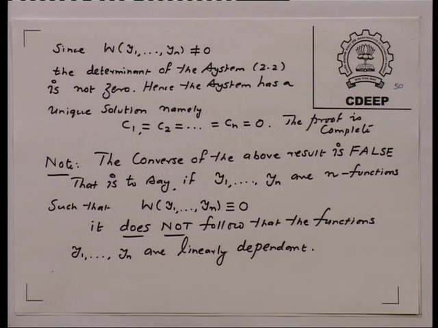Now what should we do? We have to produce a counterexample. Can you think of some examples? One function could be taken to be constant. You can't take two functions that are identical. That doesn't really work, then you will not get the counterexample. Suppose I take the constant function 1 and the constant function 2, they are linearly dependent. What do you want? You want a pair of functions for which the Wronskian is 0, but the functions are linearly independent. So you are allowed to take one constant, the other one has to be non-constant then.